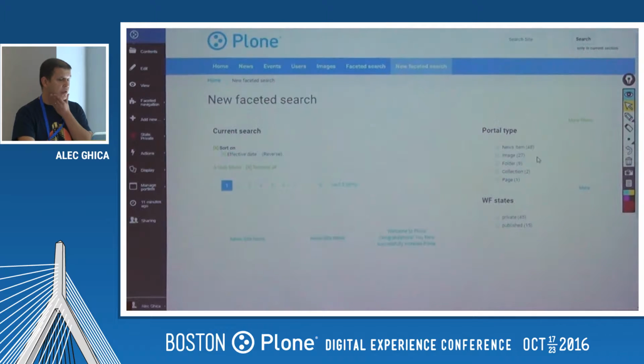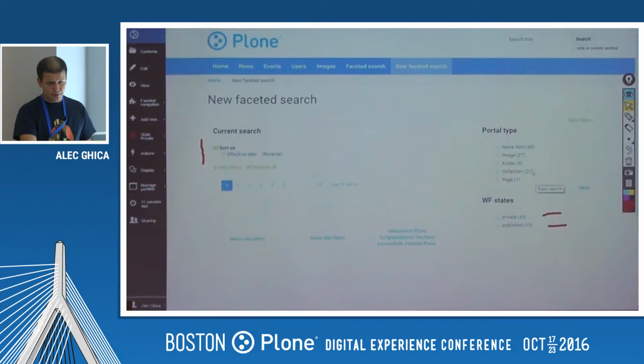Now I have two widgets here, and the counting is updating on all of them automatically, like they're all connected. If I, for example, choose news, you see right now there are like 45 private and 15 published. And that's the total on your site. Total, exactly, because right now I have no criteria selected. It's basically all the content.